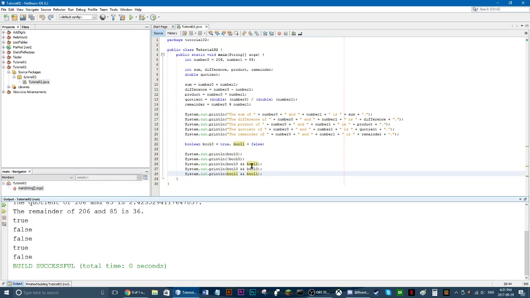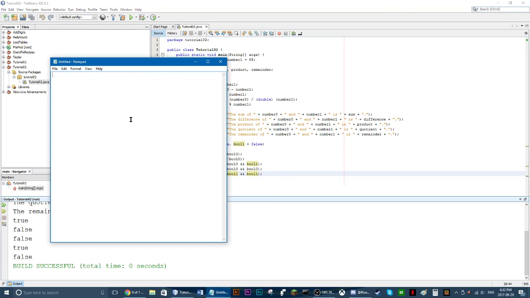This one, where it was this one and this one, was false. Because while this one was true, it had to be that this one was true and this one was true, which means that in the end it is false. Makes sense. This one, that's true, so the whole thing's true. That's false, so the whole thing's false. That is and.